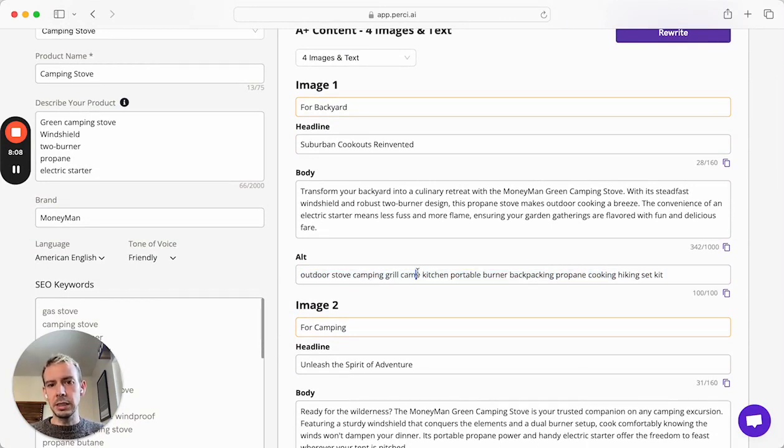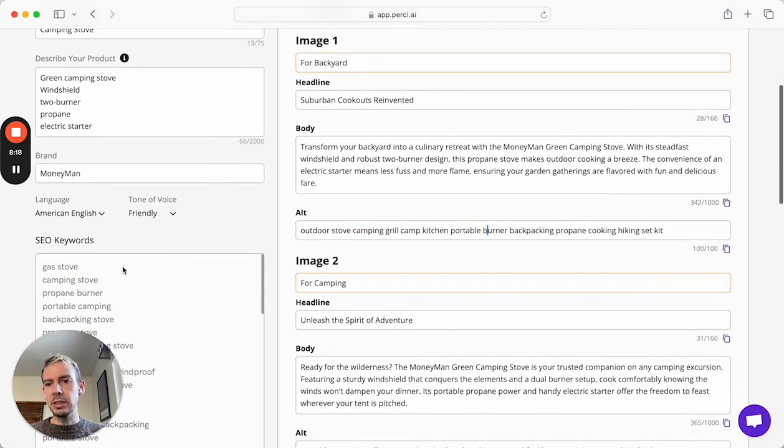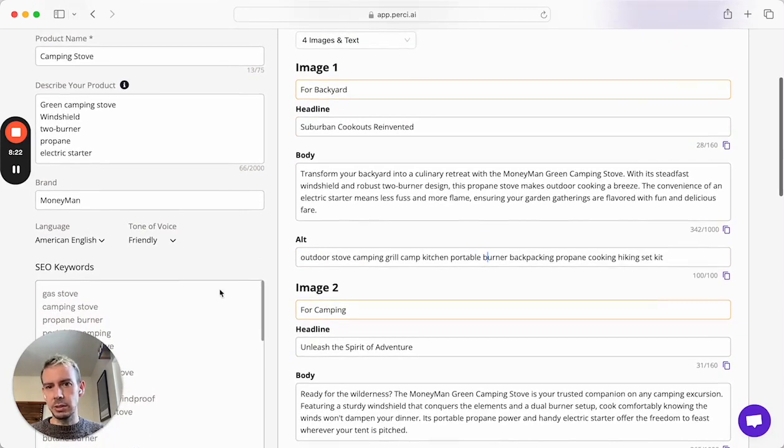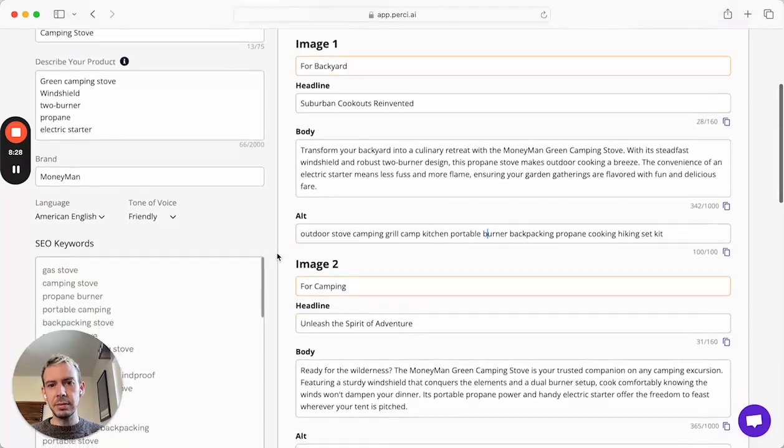All Google sees is, hey, here's an image, here's the alt text. How does this match up? So what Percy's doing is taking the image topic that you give, and then matching the most relevant keywords possible here to use as the alt text.